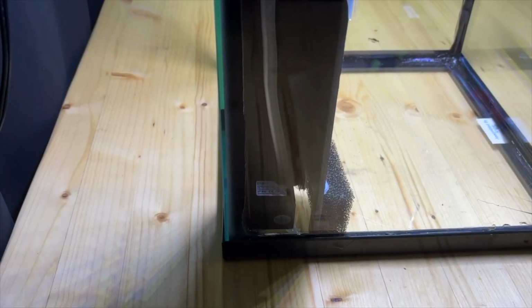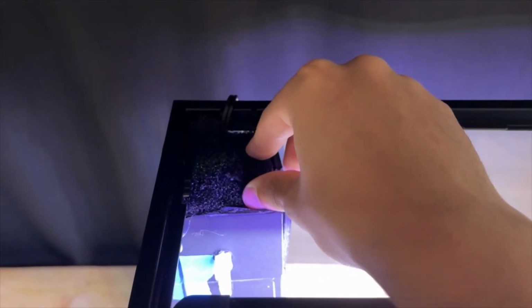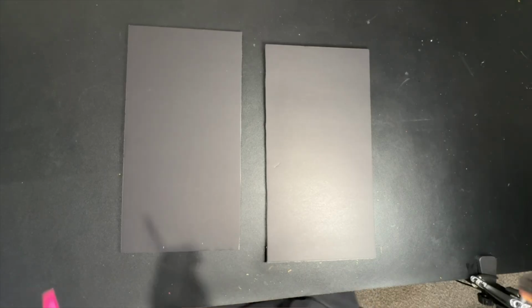We want a beautiful flowing waterfall, so we're going to need to build an aquarium pump into this build. We're going to construct a compartment to contain the pump and allow for easy access if it ever needs to be maintained or replaced. We're going to use black foam sheets for this.